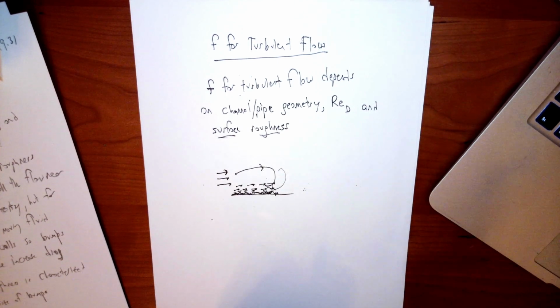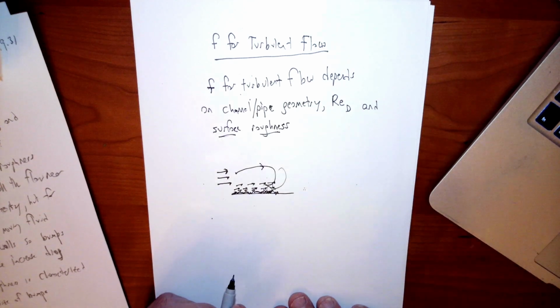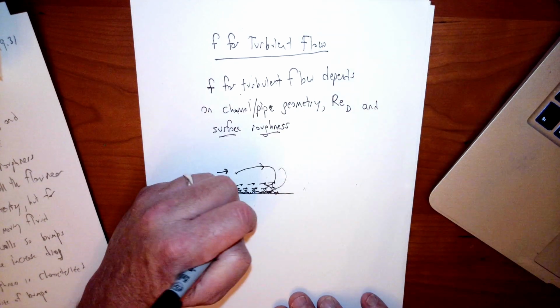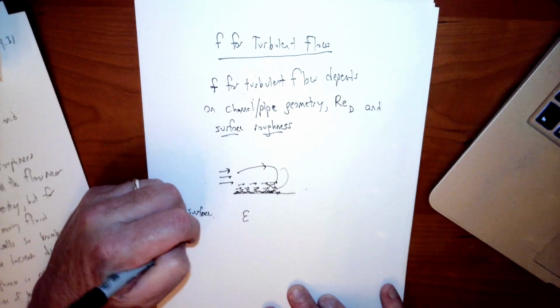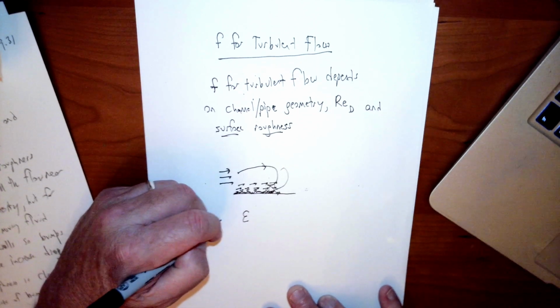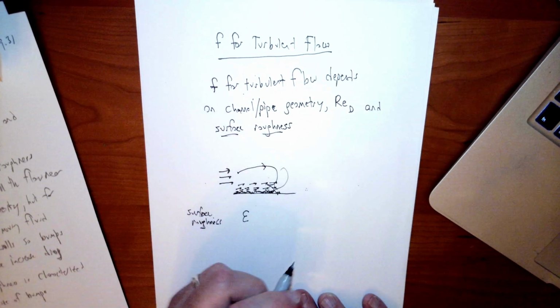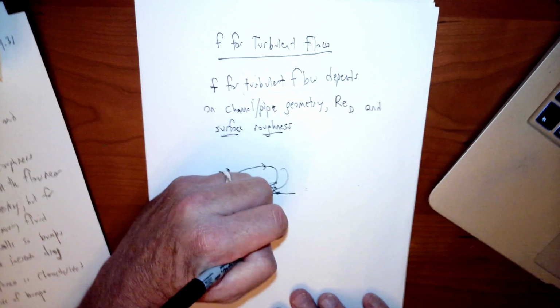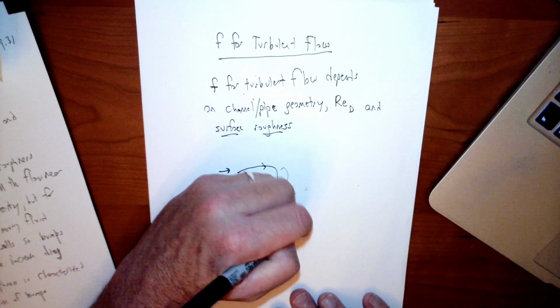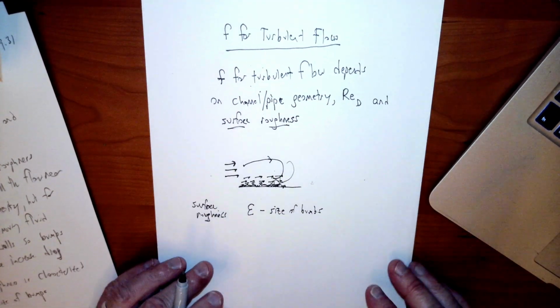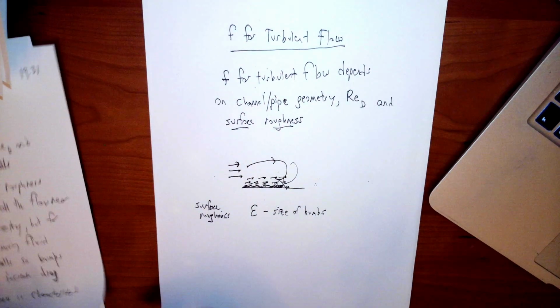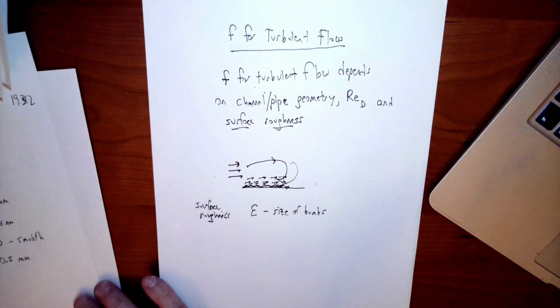The fluid's not just all moving really, really slowly across the bumps, or almost not moving at all across the bumps. So the surface roughness is a new characterization. It depends on the material used for the channel or for the pipe. It's characterized by an epsilon. This is the surface roughness. And the surface roughness, as I say, depends on the material that the pipe or channel is made out of, and it's basically the size of the bumps. Different materials have different levels of smoothness, and depending on those bump sizes, that can really affect the frictional effects along the wall if the flow is turbulent.